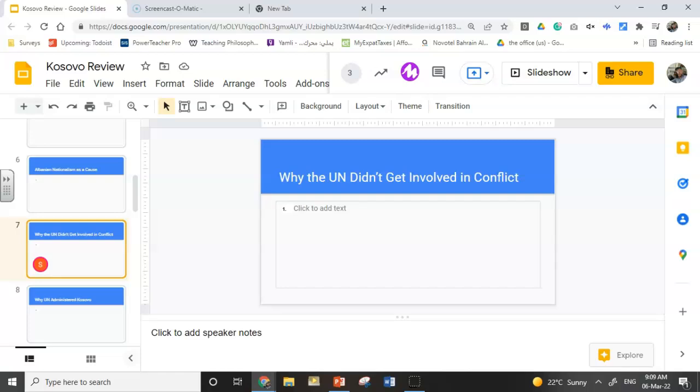Another honest-to-God reason why is race. Race plays a huge role here as well. Milosevic is white. Europe's going to be more willing to listen to a white man. Look at how refugees are being talked about coming out of Ukraine today compared to refugees coming from Syria. Suddenly, it's okay to have refugees. We'll give you whatever you want, but if you're coming from the Middle East or Africa, we don't want you here. Race plays a huge role, whether you admit it or not. That's something else that people should be aware of when talking about this conflict, particularly when contrasting it to Rwanda. Okay? Can I go to the next one?